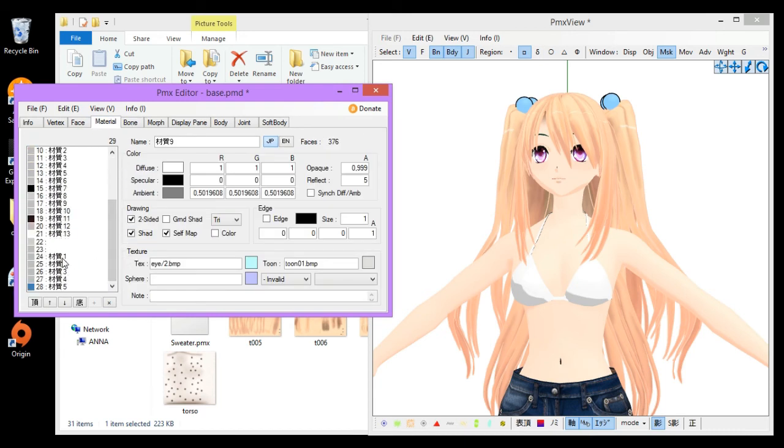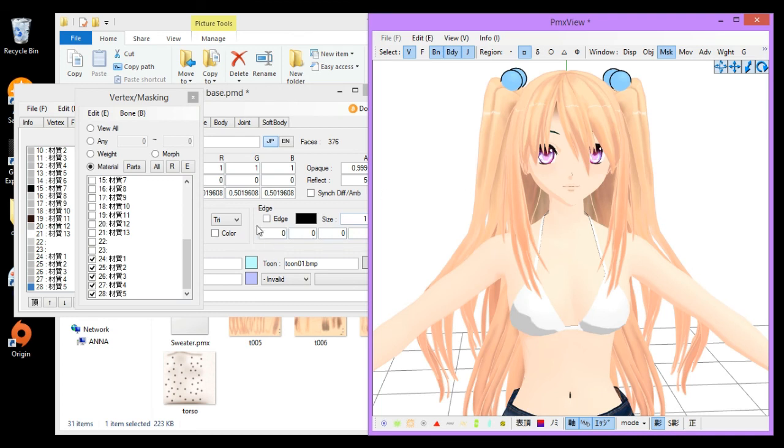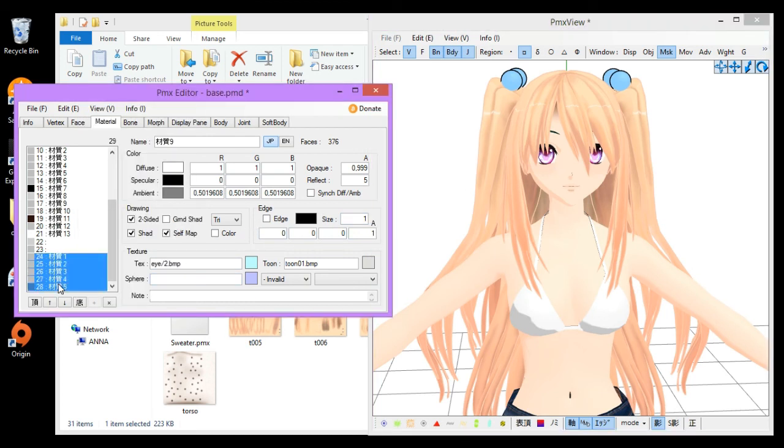Some parts may be very strict and don't take every texture very well. But I found that this hair spares me a lot. So you can just write SB here.